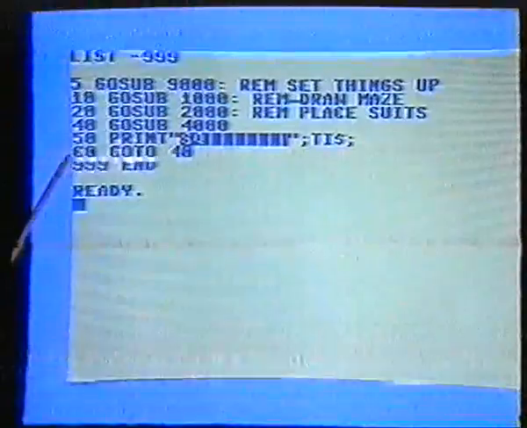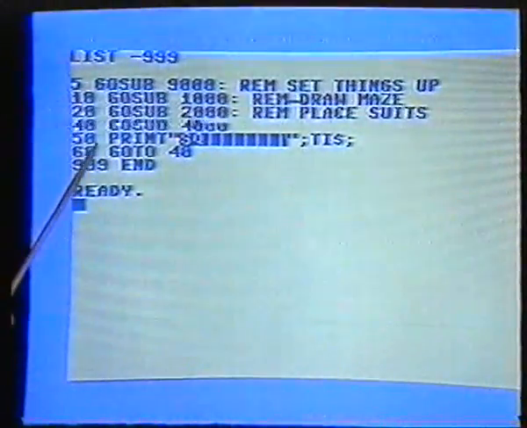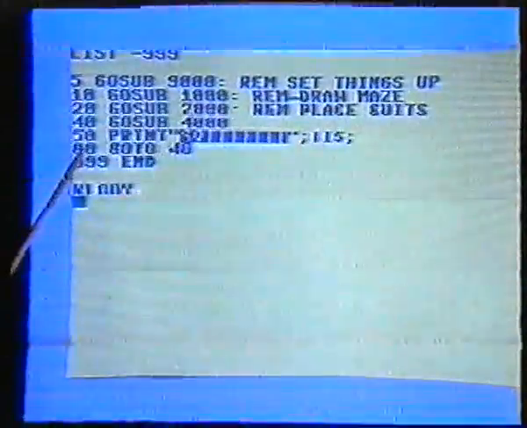Line 60 says go to line 40. So in fact, as soon as we get here, we'll jump back to here, and we'll go round and round. This would allow us to move the ball as many times as we want.